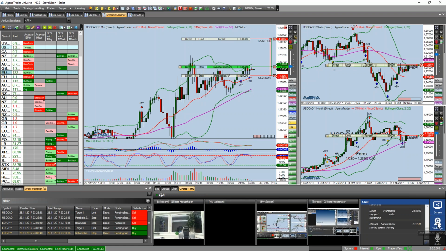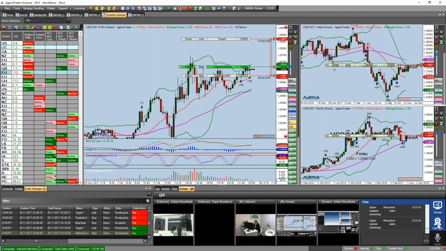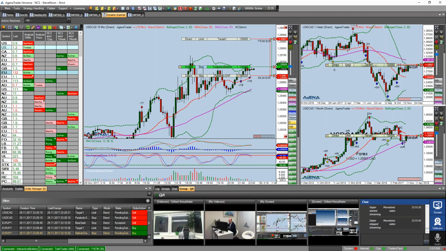If you would like to share your camera, it will take a while. Hello out there, I'm here. So basically, this is directly implemented in AgenaTrader, and this enables users to meet each other.